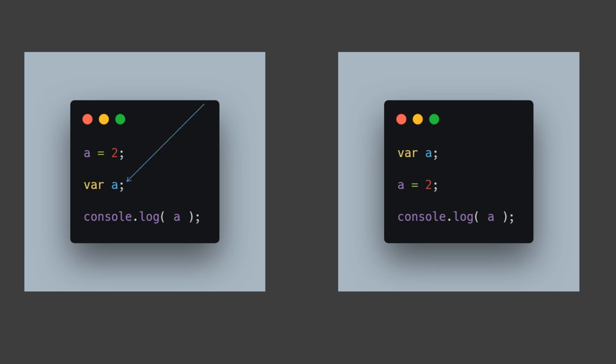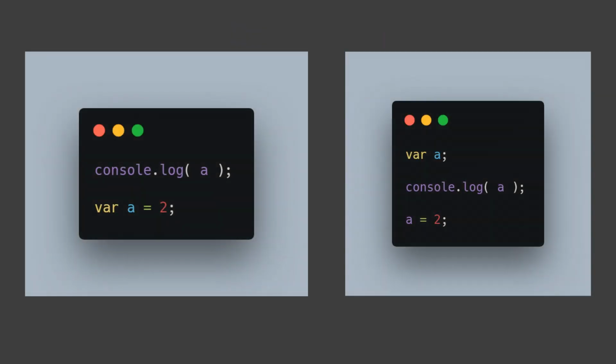The second code snippet would look something like this to the compiler, and that is why at the time of console logging, the value that A would hold was undefined. One way to think of this concept is that the declaration of the variable got moved up to the top of the scope, or got hoisted like a flag, and that's why it's called that. But do notice that only the declaration of the variable is hoisted and not the definition or the assignment logic. Also, the hoisting is limited only to the particular scope that the variable is present in, which in these 2 cases is the global scope.